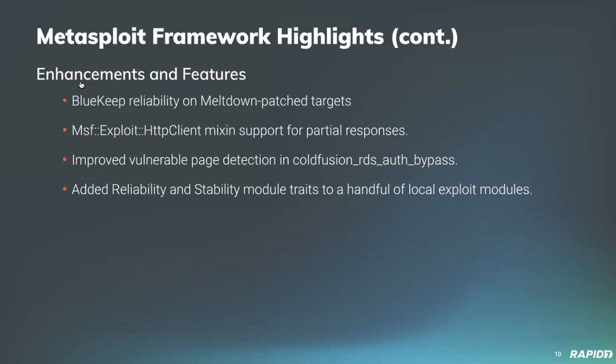Also from wvu came an update to improve vulnerable page detection in the ColdFusion RDS auth bypass module, which was formerly known as the ColdFusion RDS module, which also relocated to a more appropriate directory and framework. And contributor vCols updated a large handful of local exploit modules with reliability and stability traits. We like those additions. Good stuff.